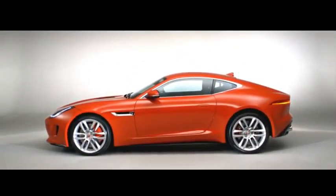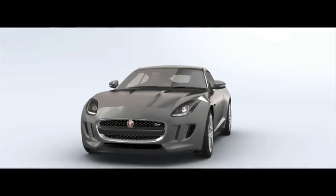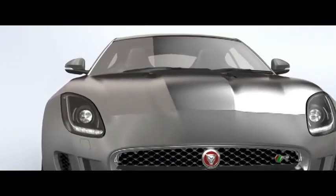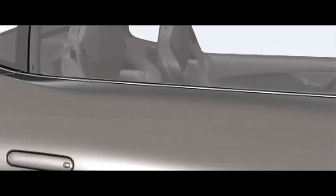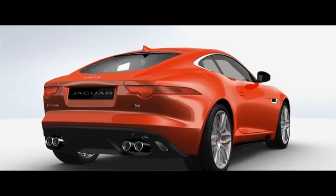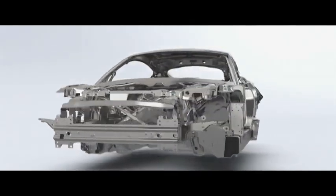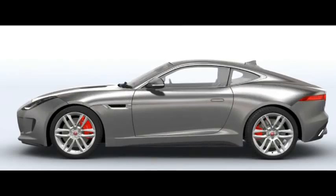At Jaguar, we're taking the whole principle of building aluminium bodies to a whole new level — probably the most advanced in the world at creating the extremity of form seen on something like the F-Type Coupe. The whole side is what we call a monoside: one piece from the start of the A-pillar right through to the back of the car, with no joints. To pull one piece of aluminium across that depth had never really been done before. The big challenge was to deliver those three heartlines, and at the same time deliver a very strong, very stiff, very safe body shell using innovative techniques like a hydroformed beam in the cant rail — which means we can have a pillarless coupe profile but a very strong upper structure.